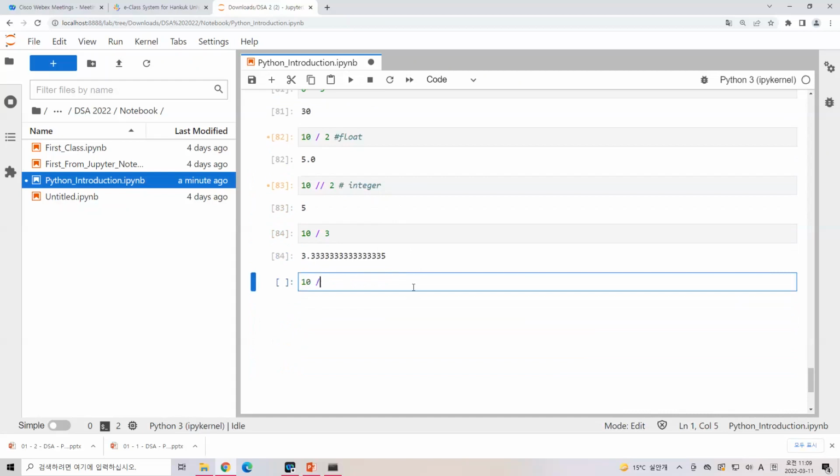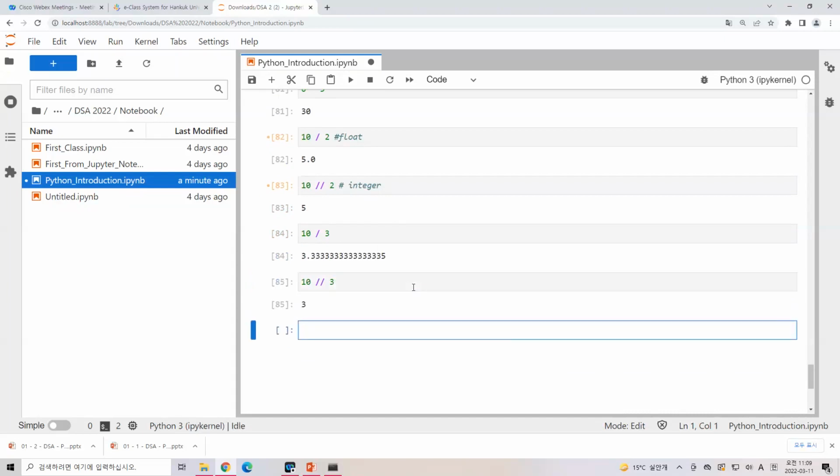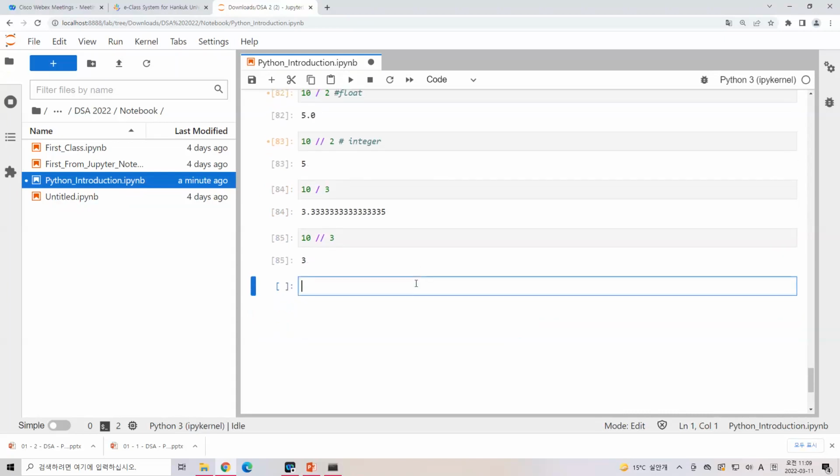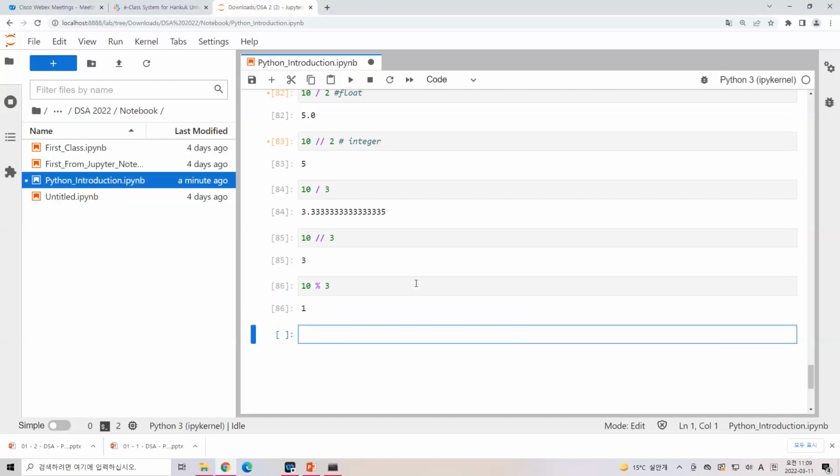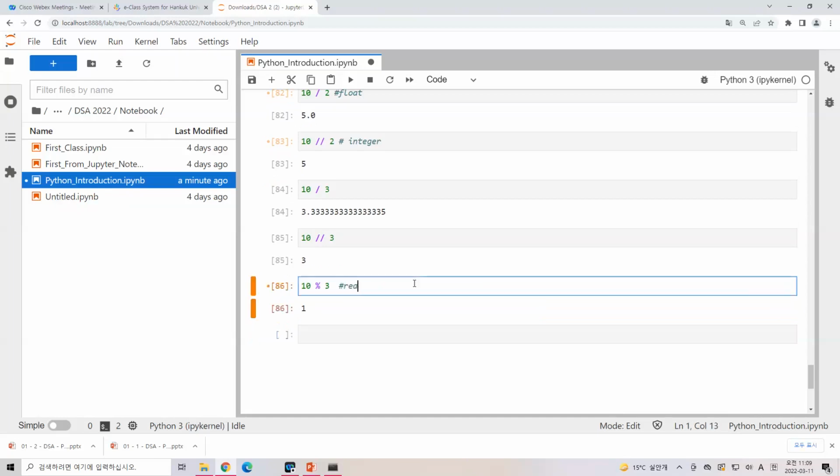If I have 10 divided by 3 with double slash, it will be an integer value. If I want to use another way, which is modulo, I can use the percent operator. So it is the remainder.